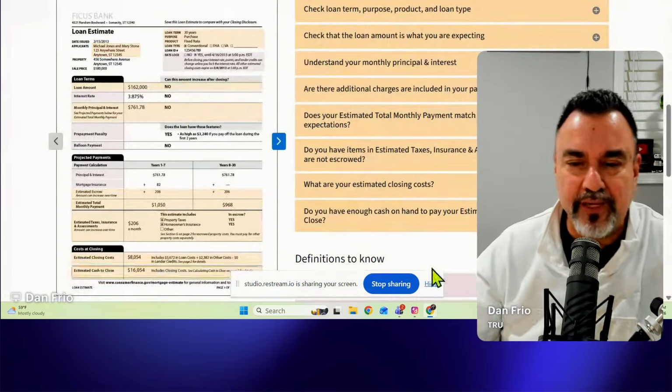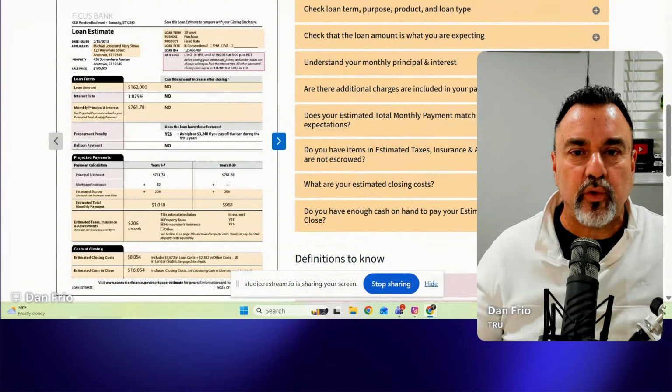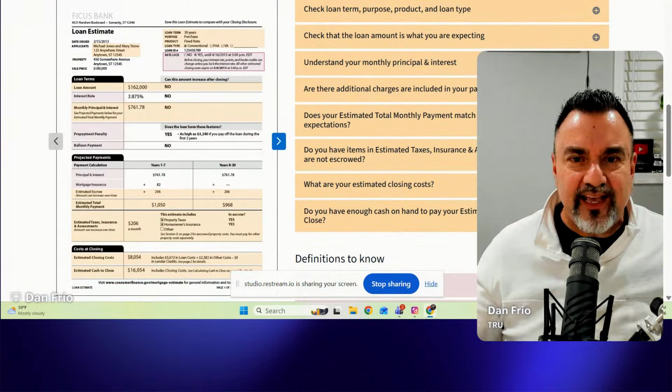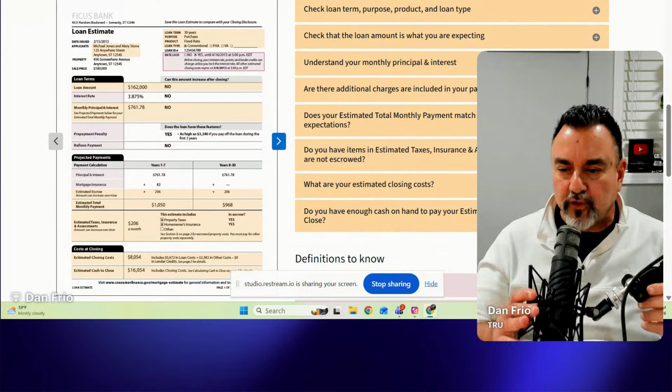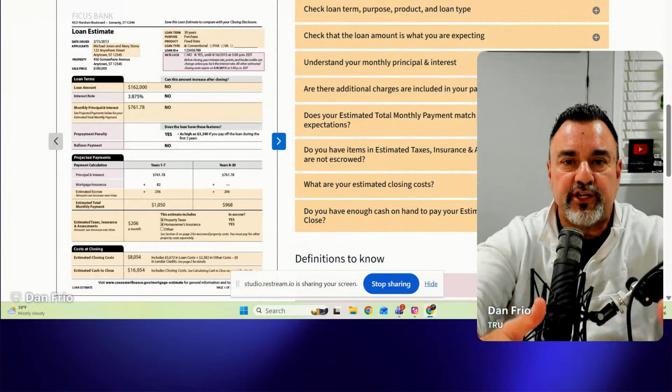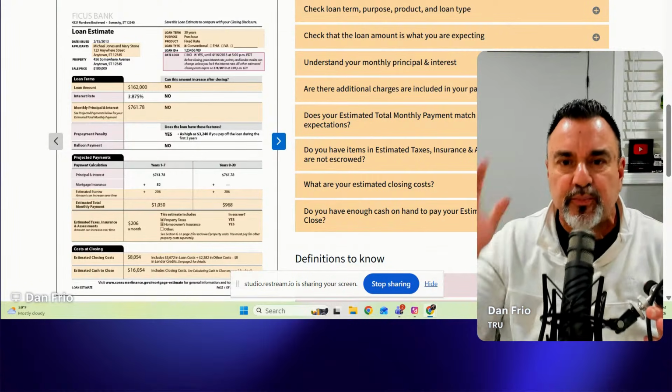I went over to the CFPB and I went line by line, because every person that we start a loan with, as soon as they get the loan estimate, and this is what you're going to get when you apply for a loan, folks. Okay, so you put in your application. So let's say you're already screened through. You're putting your application in with us, because let me explain what I do.